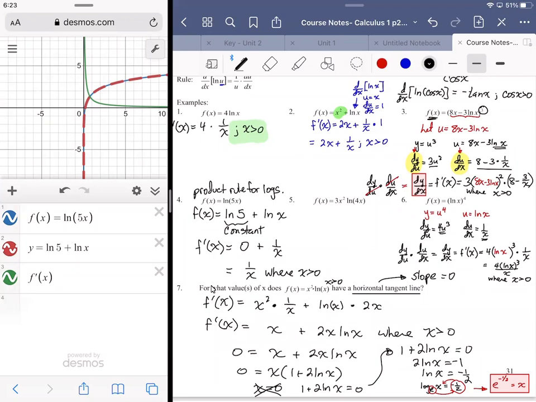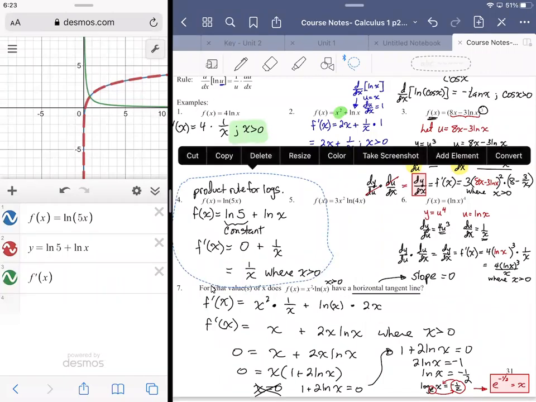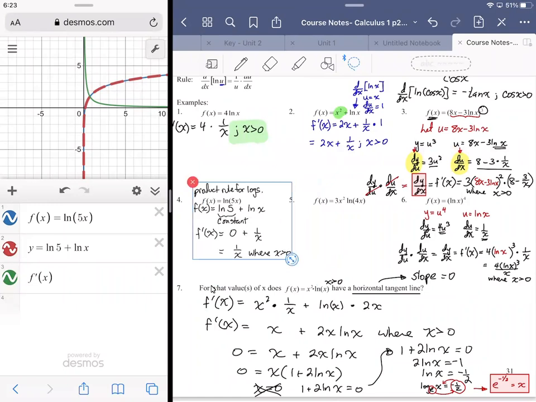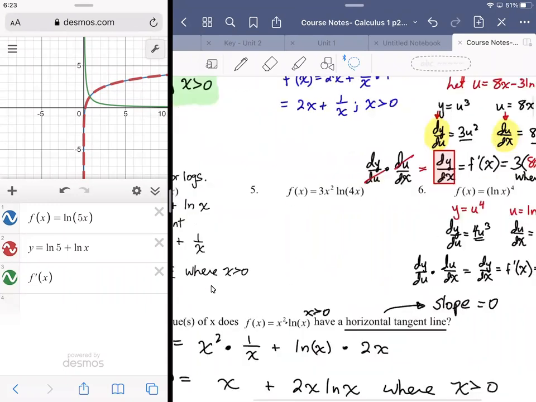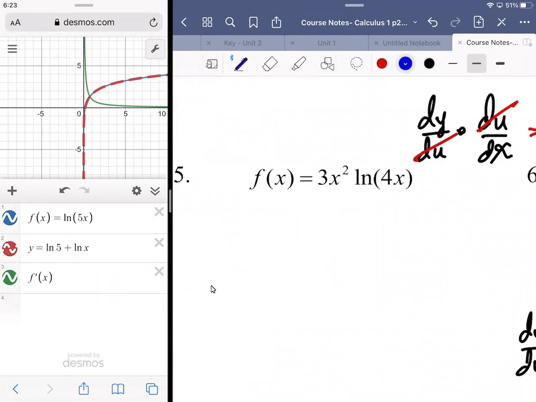All right. So looking at number 5, a little juicier looking than some of the other ones, but definitely very manageable. All right, I'm just going to reduce this a little bit. So we have 2 functions that are being multiplied. All right, so 2 factors multiplied. When you're looking for a derivative, that implies the product rule, but not the product rule for logs, the product rule for derivatives. All right, so I have my 2 components here.